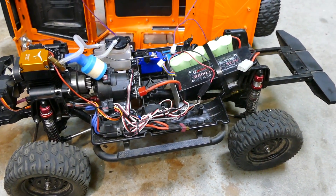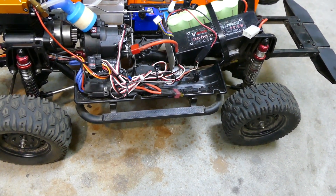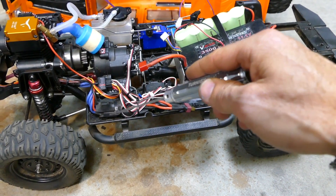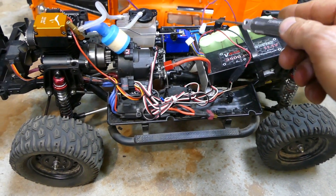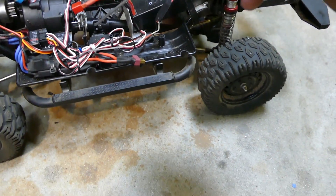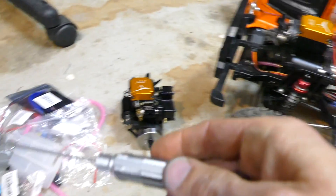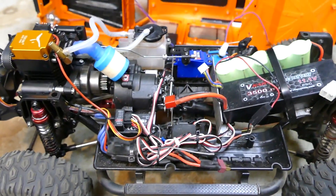You need batteries obviously. The Toyan recommends a 3S LiPo to power the starter mechanism, and you need a NiCad to run your servos. I have four servos in here: a standard size throttle and brake servo, a standard size steering servo, and two micro servos — one for a little switch and one for shifting into forward and reverse. Obviously you need a radio and transmitter — I'm using the FlySky Noble, which is a fantastic transmitter, paired with a 4-channel receiver. That does everything I need.